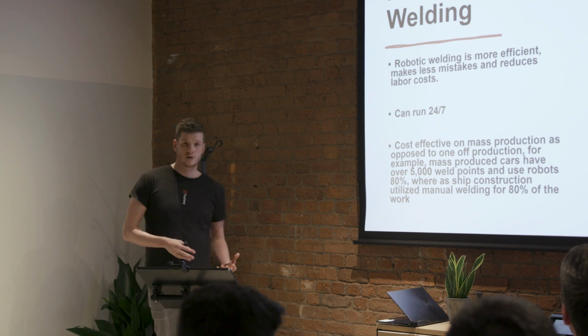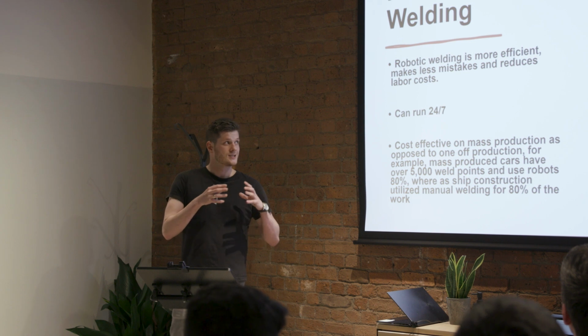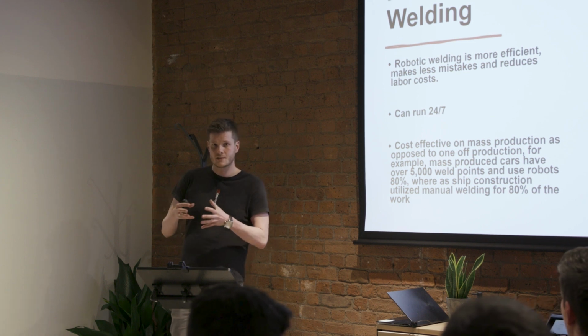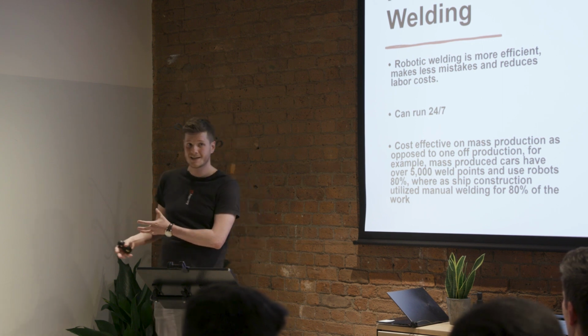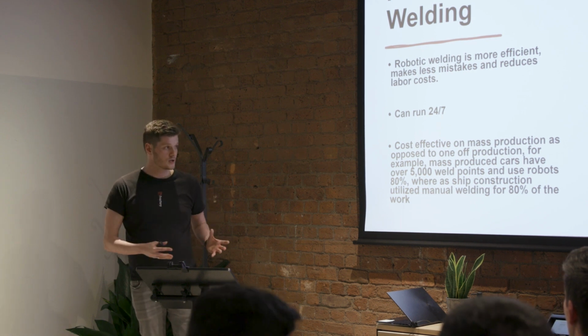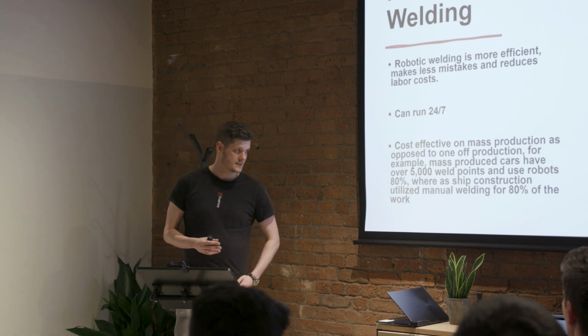Whereas for ship construction, it's a large one-off project. To actually set up a robot welder in every single segment with every single nuance and new aspect of the job of shipbuilding just wouldn't make logical sense. So even though this is also a very large project, that would use manual welding for 80% of the time.